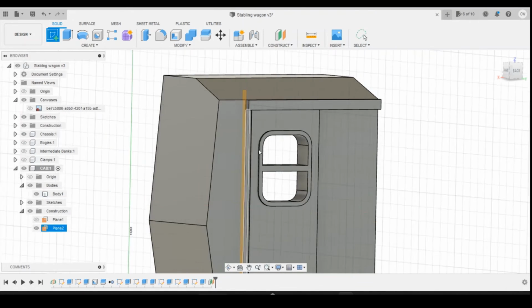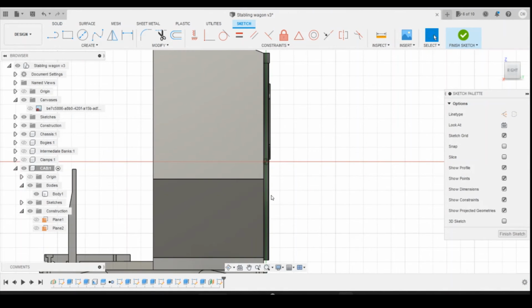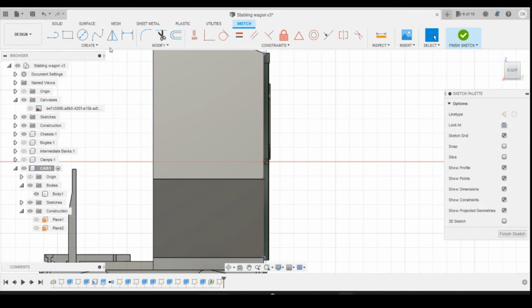And then create a sketch on that offset plane. Okay, I'm going to use the line tool. In fact, let's first before we do that, project on the profiles of the front edge so that it will snap to it.